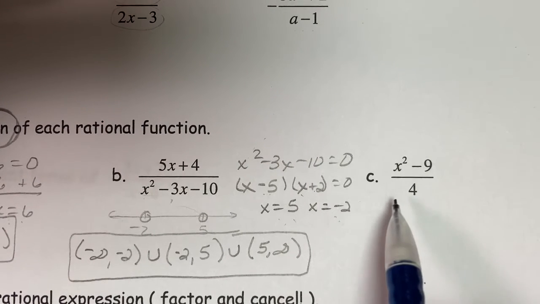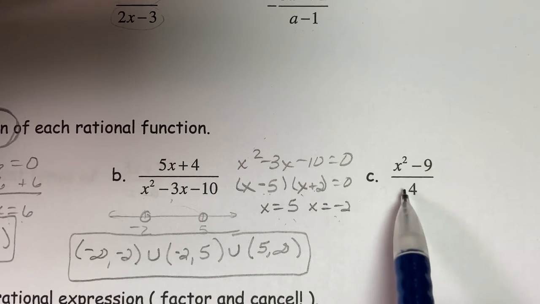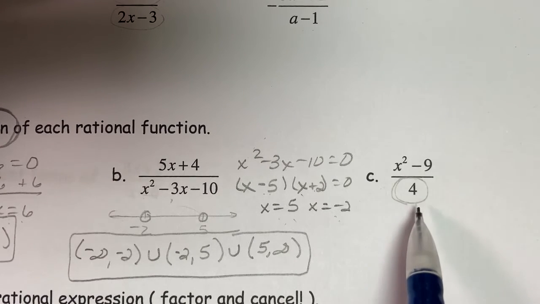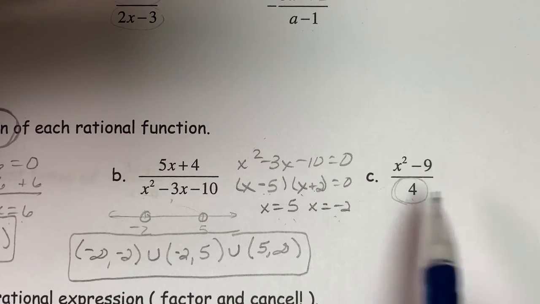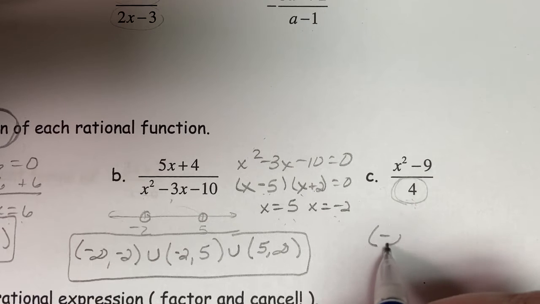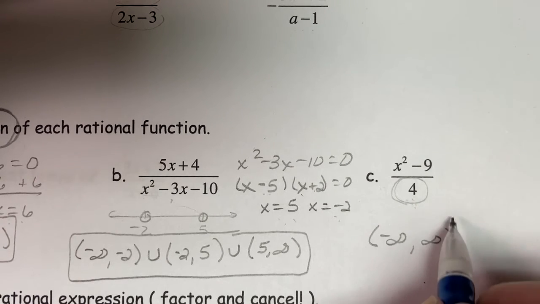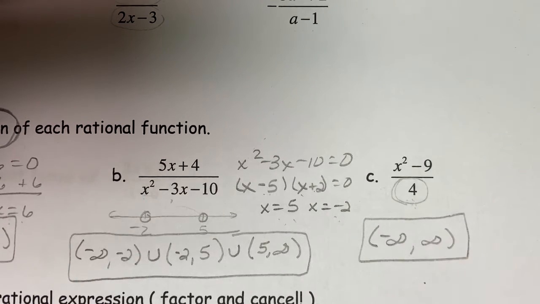Okay, so if we look at this last one, what would this be? Again, just the denominator. The numerator can be 0, it doesn't matter. It's just the denominator. So what happens if I take this and set it equal to 0? Or another way to think about it is, what can be plugged into this denominator to make it a 0? Well, there's nothing that can be plugged in because there is no variable. So the domain for this one is simply all real numbers because all x's are going to work.